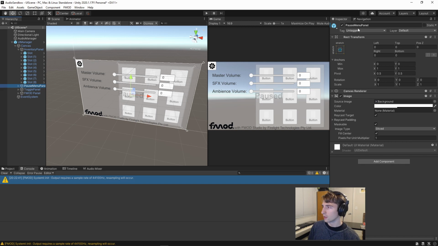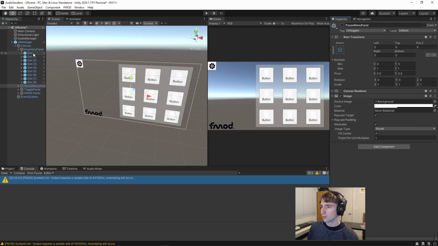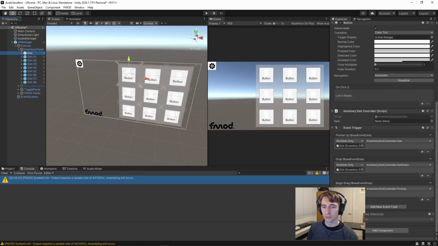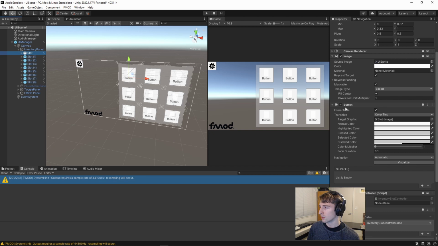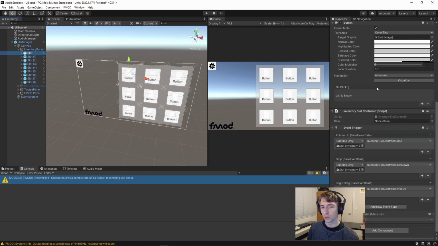Now, the first thing that I'll be getting into is how the event system in Unity works. So we have this onClick event here, and that's built into the button class on Unity. We won't be using that for our final version of this UI, but we will be using it to kind of test and show off how a generic UI audio script can be used.